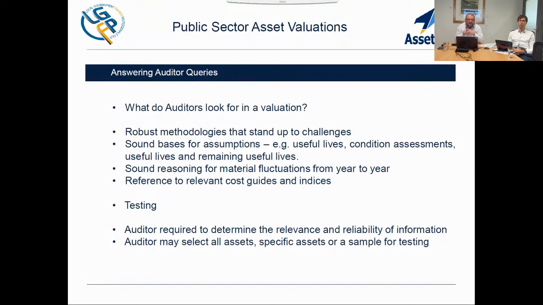The accounting standards don't prescribe to us what we should use for a useful life for a particular asset, or a condition assessment or a remaining useful life. As I said, it's very, very subjective, but if you, as a council or asset manager, engage with your valuers early around setting those useful lives and providing a reasonable reason for them, again, is something that the auditor can just tick off that we've had that discussion.